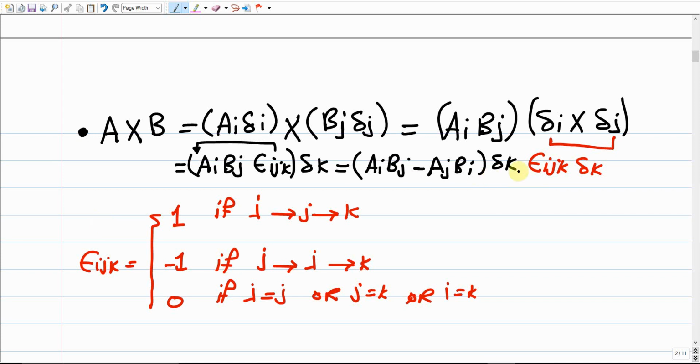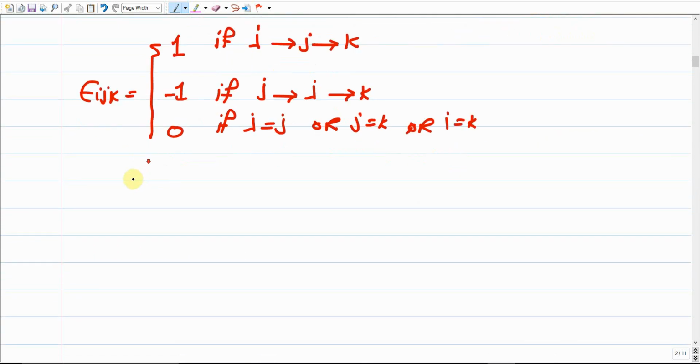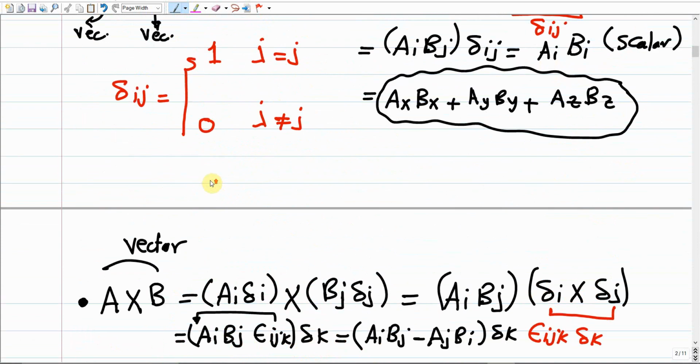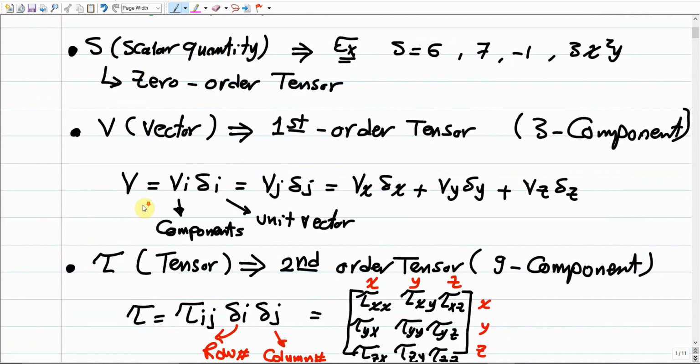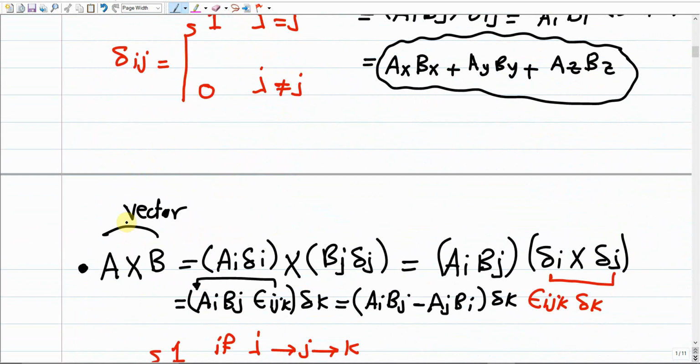And as you can see, the cross product gives a vector because we do have delta k. This is a first order vector, so we're going to end up here with a vector. It gives a vector at the end. Make sense? So this is for the cross product. As I said, this gives a vector in this case. Then we moved next to the operations that we covered in the previous meeting for operations over vectors and scalars, and we just introduced this for the tensor.